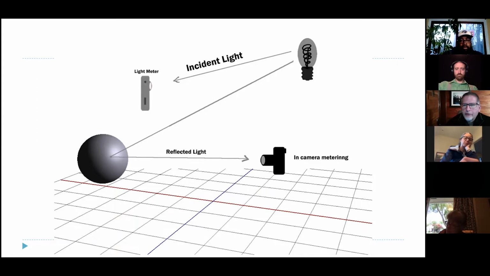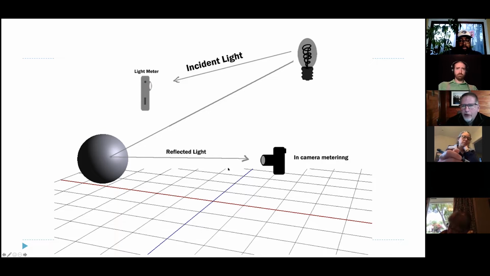So as an example, I don't know if you can see my mouse here, but if this was a race car out on a racetrack, and I held my light meter up while I'm sitting in the stands, in the crowd, held up and backwards so that the same light that is hitting this car is hitting my light meter, I have the exact light meter reading that I need for that car.